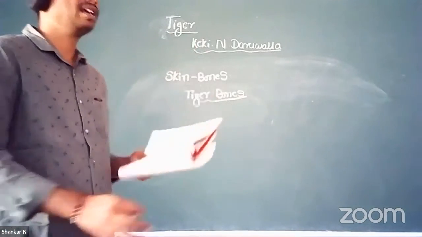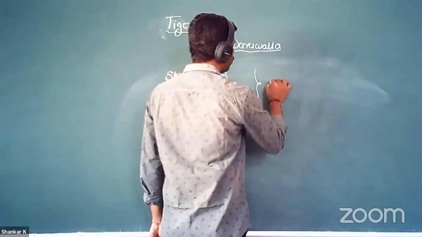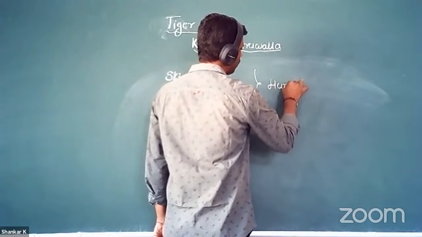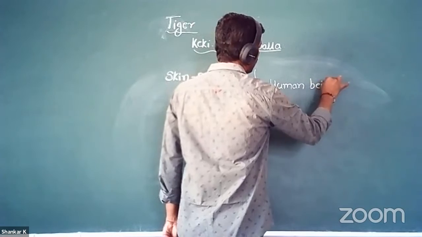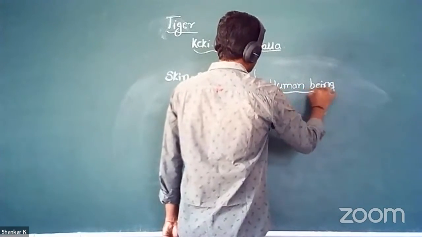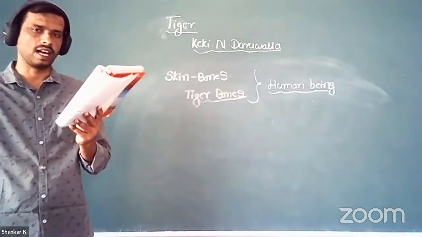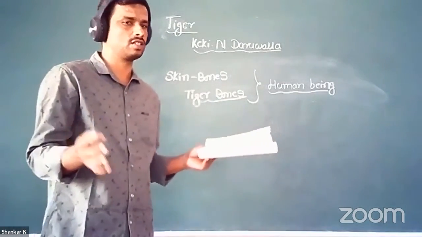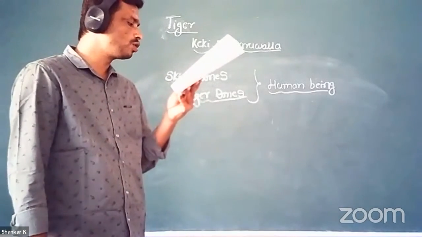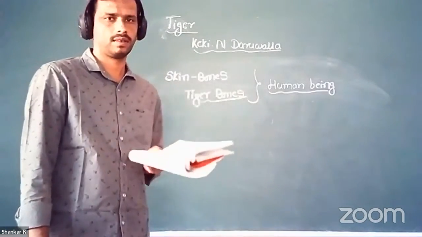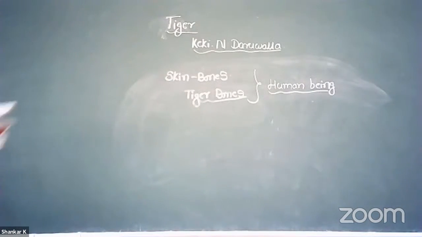The Chinese people, not only Chinese, so he pointed at human beings, a man. A human being, a man, has equated that tiger for its bones and skin. Now, Chinese believe that it has some kind of medicinal quality, so that's why they were killing. And they also believe that bones would bring them power. The Chinese believe that the bones of the tiger will give energy to them.